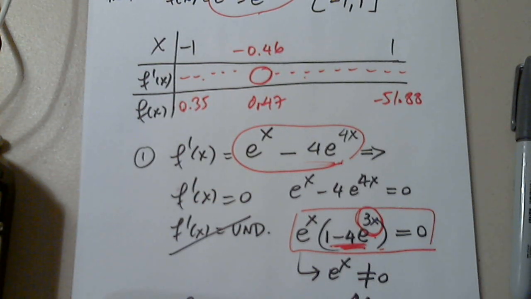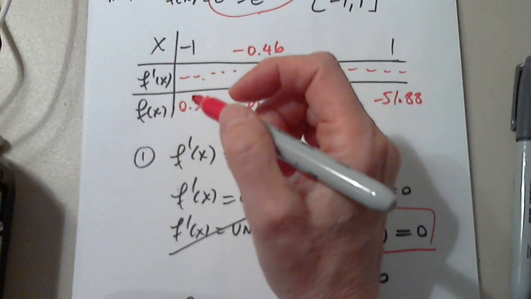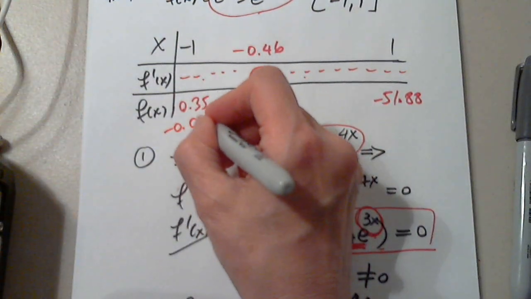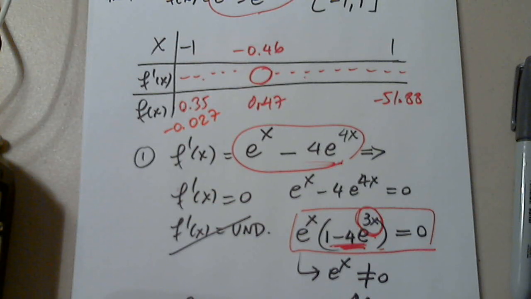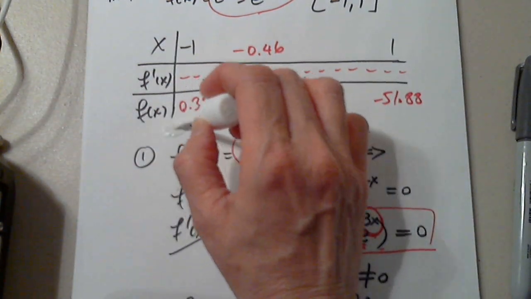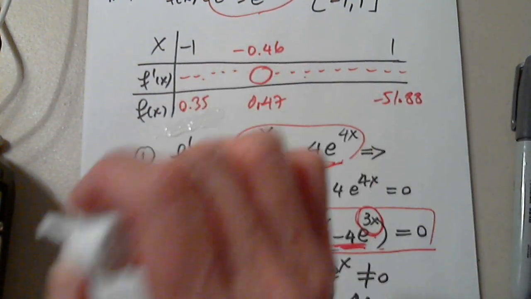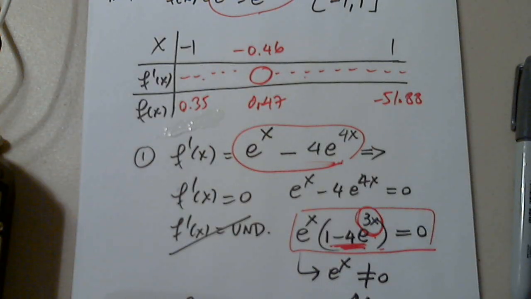So again, this is the function, the derivative, and we plugged in -1, and we got negative. Oh, I copied something else, that's why. Why did I copy 0.35? Nobody knows. 0.27. Okay, sorry about that. Where did the 0.35 come from? I think it's from the y. Oh yeah. No. Actually, yes. So we did get a negative number. Sorry. So we did get a negative number for the derivative.